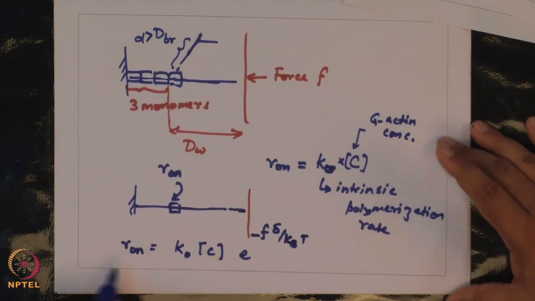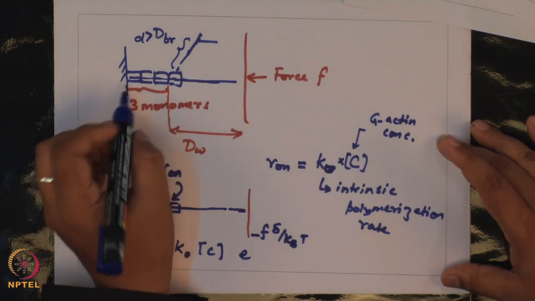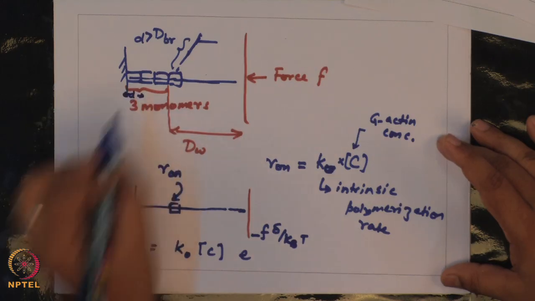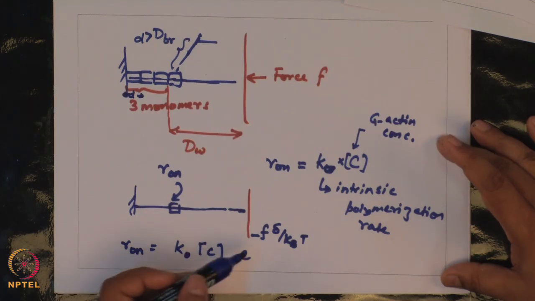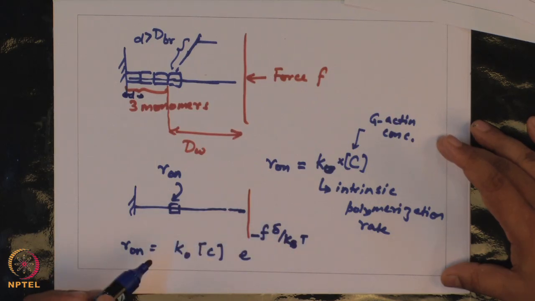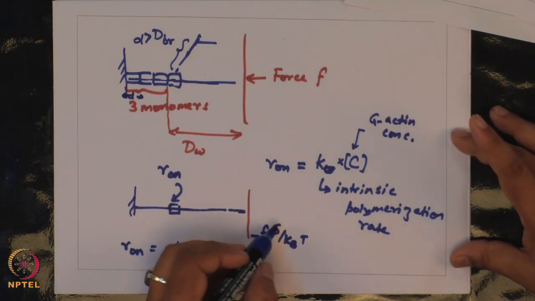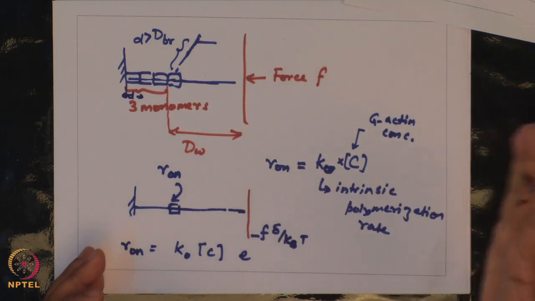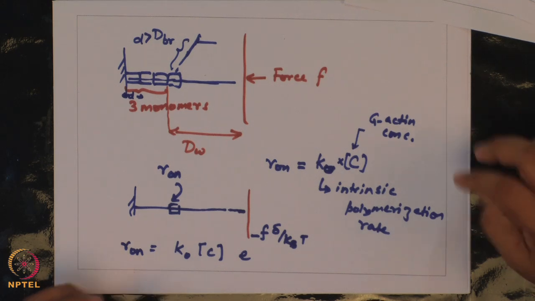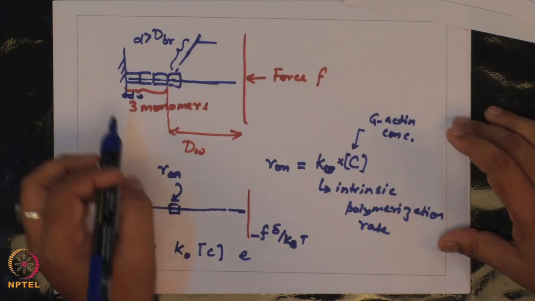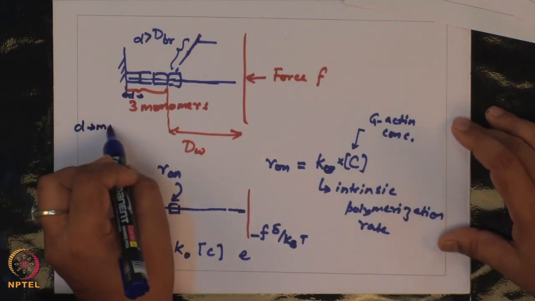What is typically done is you write down an expression like this where delta... So, let us assume that d is the single monomer length. And so, you have a dependence exponential to the power minus f times delta by kBT. So, kBT has units of energy, f is the force, delta is the distance the wall has to be moved if you were to add a monomer at that point.